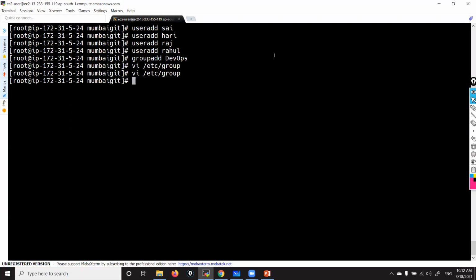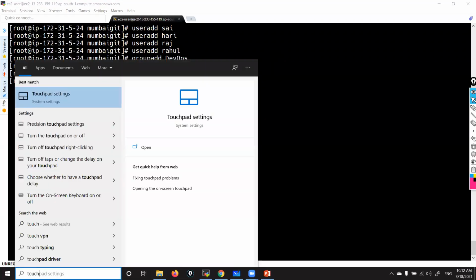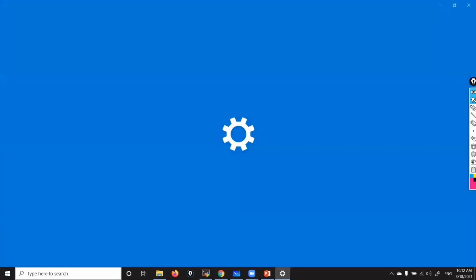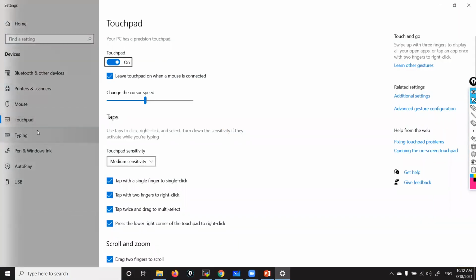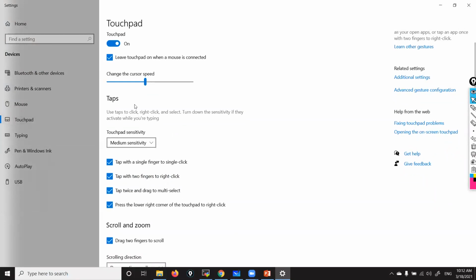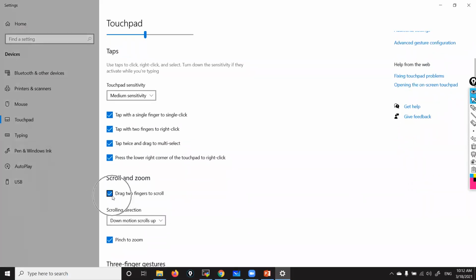Actually, I'm not able to zoom on the mobile external. When you touch on the touchpad, I'm unable to see that. I think you need to enable these settings. Touchpad settings, touchpad related options will be there somewhere. Here, touchpad. Make sure that these are selected. Tap to right click selected. Make sure that this is selected.